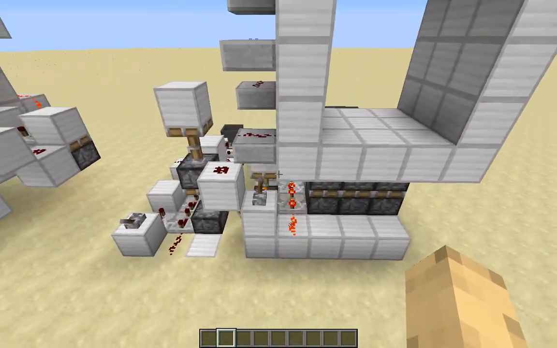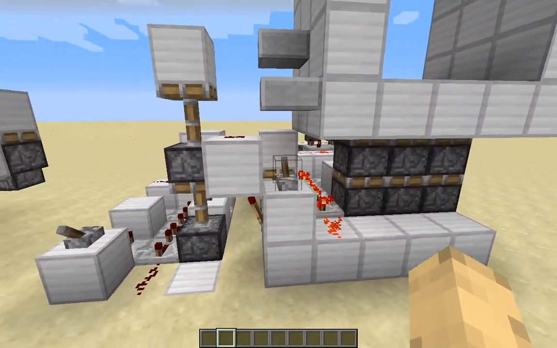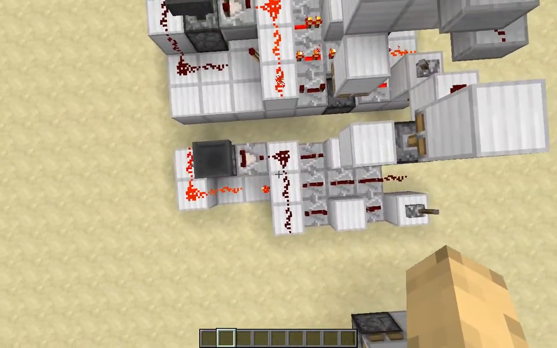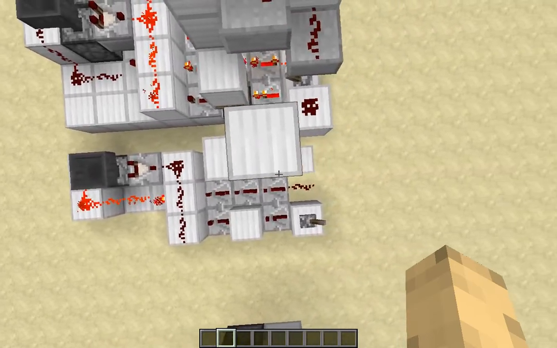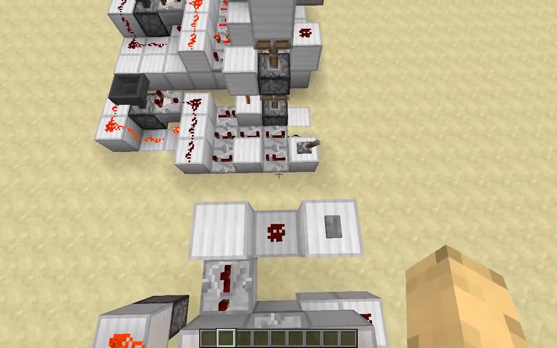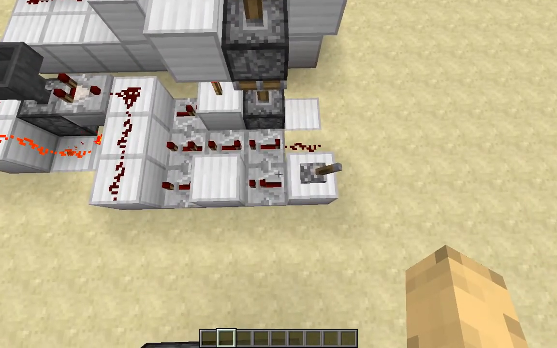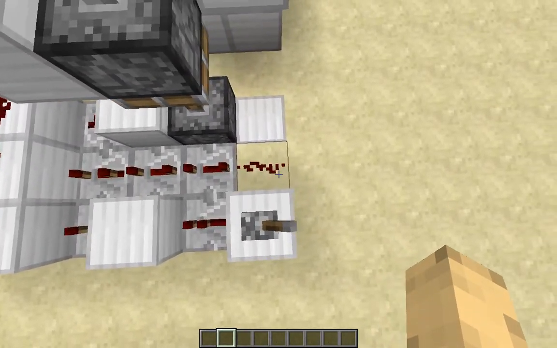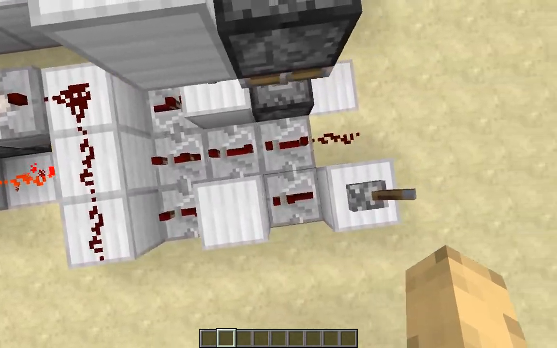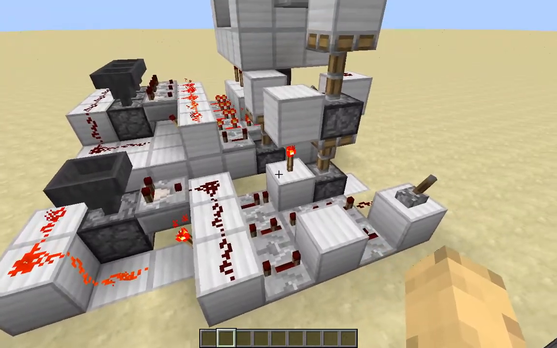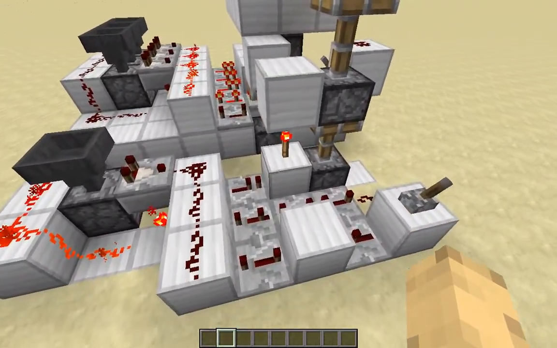So, on that note, this is the basic design for the double piston extender that I had. I looked it up because I couldn't think of one on my own, and this is what I was led to, this array of repeaters and the torch.